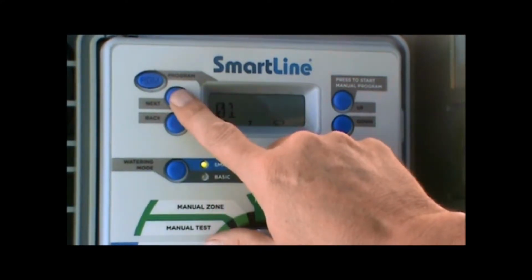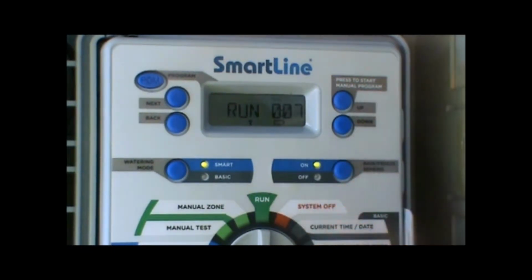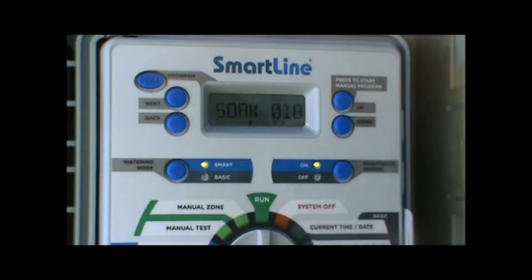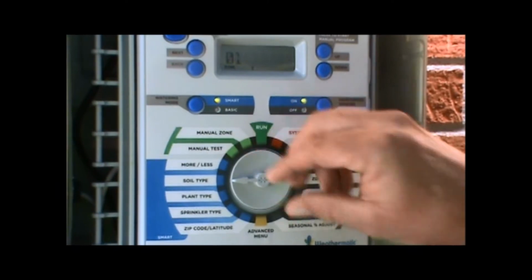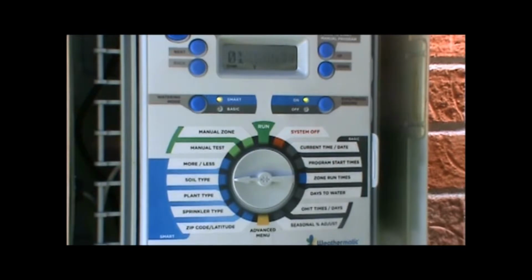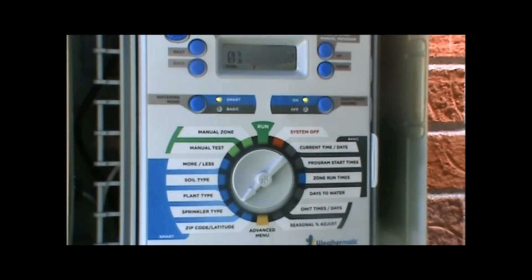Press next again and run with a time will show. This is the maximum run time the controller can do in auto adjust before going into soak. Press next again and soak will show in the display with a time. This is the minimum time the zone must soak before it is ready to run again. Auto adjust run soak times can be changed by adjusting the soil and slope settings at soil type on the programming dial. The times are also affected by adjusting the sprinkler type settings on the dial for precipitation rate.